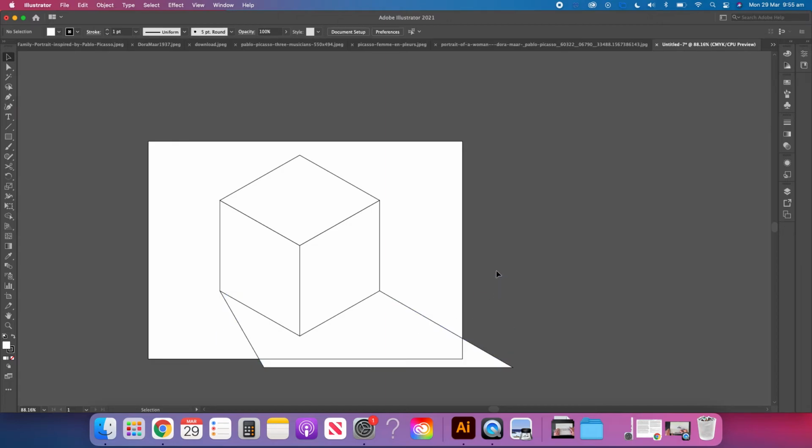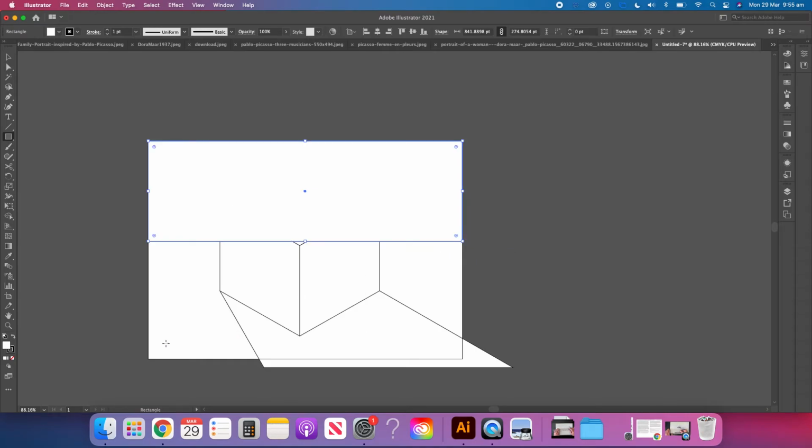Okay, now we're going to do our background, a rectangle just above the halfway mark, like this, and then another rectangle all the way up like this. Use the black arrow key to grab the two rectangles, and the same thing, Command X, Command B, and there we have it. So now it's just a matter of coloring it in.